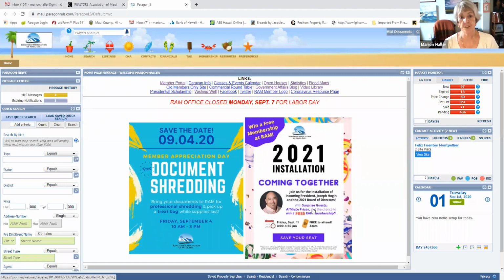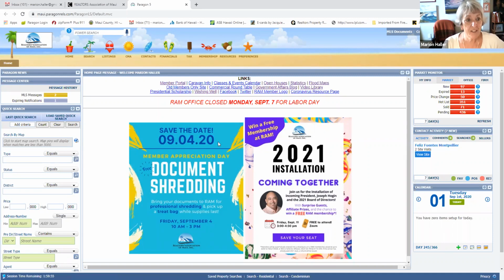We've got an installation coming up. It's going to be via Zoom, installing our new board members and president. And that means that Keone is going to be installed as president-elect. And we have Sue Deloria and Michelle Belch both coming in as board members. Sue Deloria is on her second term. So we've got lots to celebrate and to support our fellow Keller Williams agents.